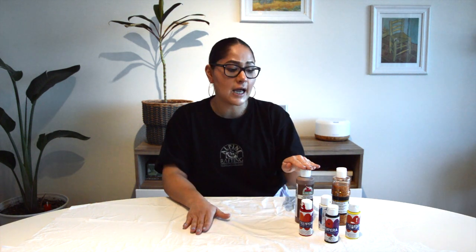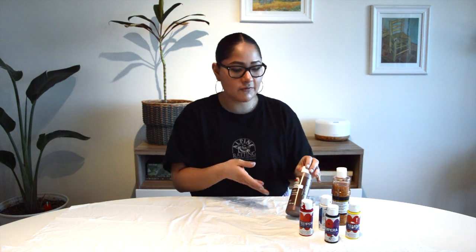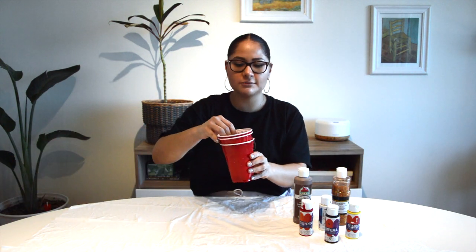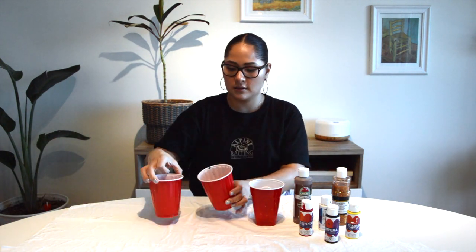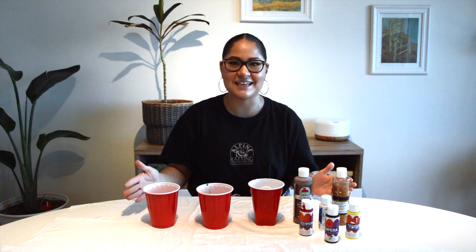The second step is to pick a palette of colors. I am gonna be using like a gold, pink, and really light colors. And since I don't have those colors, I'm gonna be creating my own. So you're gonna need some plastic cups to mix all your paint. If you already have the colors that you want, you can skip this step.